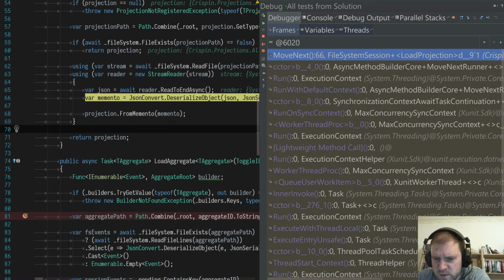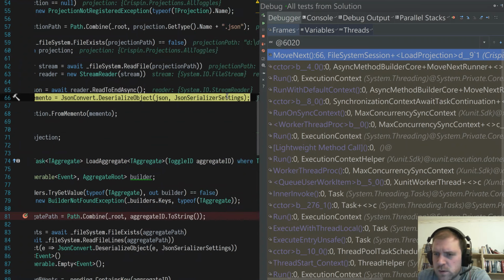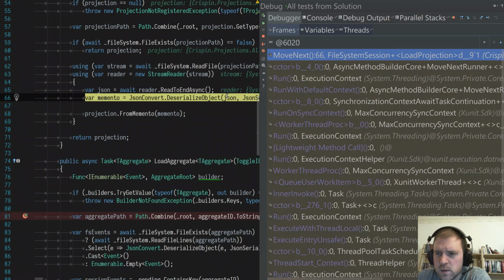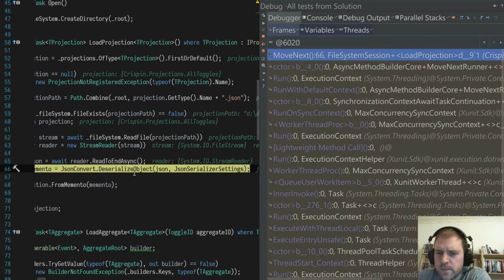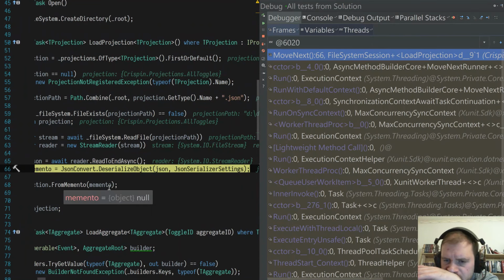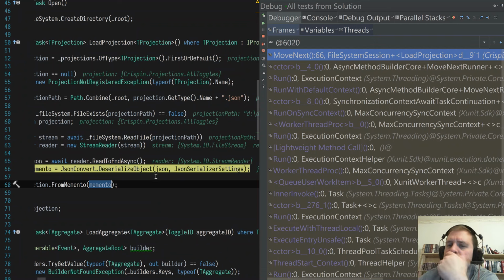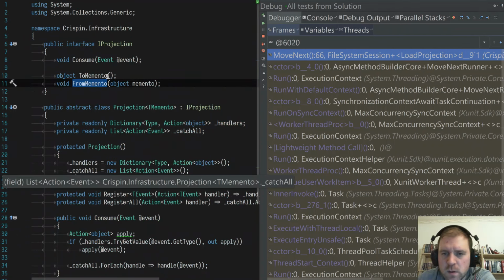Ah, and it's the memento it's trying to deserialize to, which is an object. Let's get rid of that.